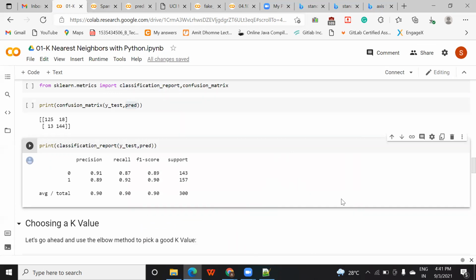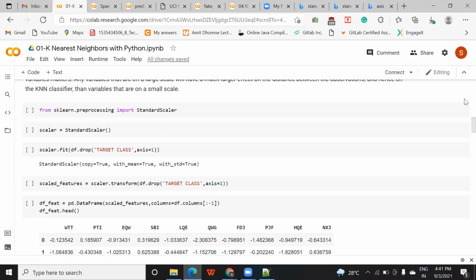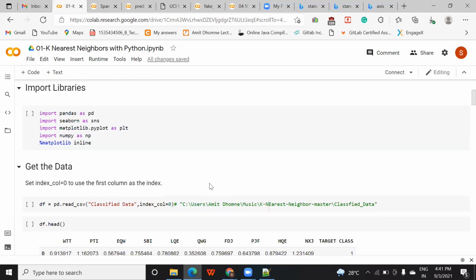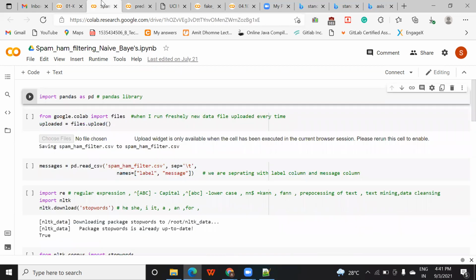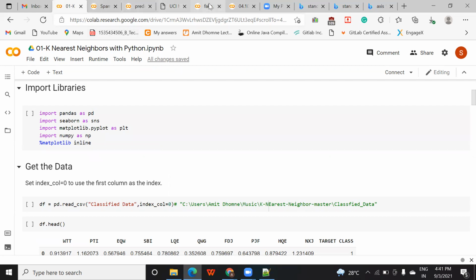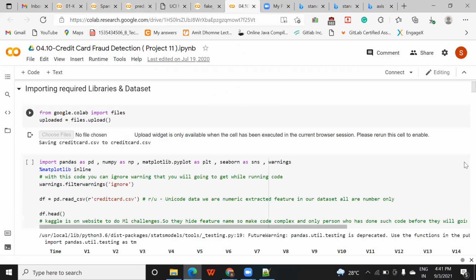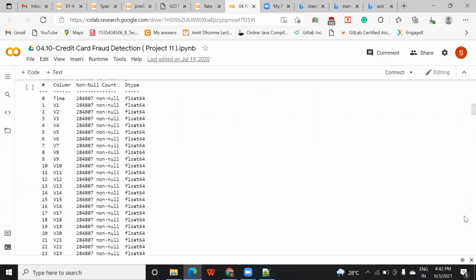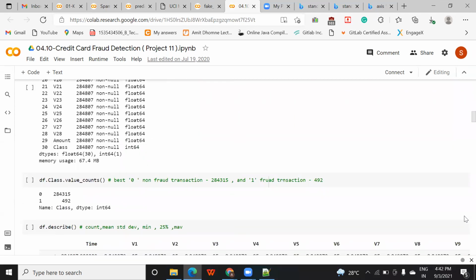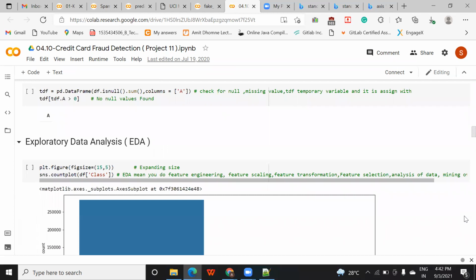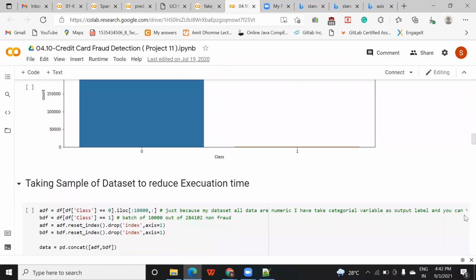थोड़ा spelling गलत हो गया, check कर लेना. Just open your Gmail and you can have a look at this once. Download any other data set of KNN and try to do it with the same steps, so you will get an idea of how to process the data. And I will upload this code today, KNN and this credit card detection one. Just run this on Colab, so you will get an idea how we are processing the data, how many rows, how to remove missing values, what is EDA, everything we are going to do.